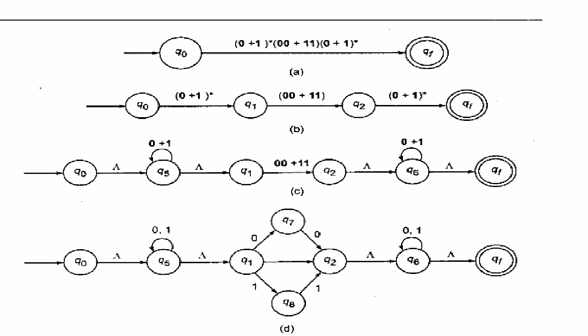Now the remaining part is (00+11). As the plus symbol is there, we have to draw parallel paths of 00 and 11. So Q1 to Q2 we have the 00 path, and Q1 to Q2 we have the 11 path also. So first 0 is Q1 to Q7 and next 0 is Q7 to Q2. Then for 11, Q1 to Q8 on 1, and the next one is Q8 to Q2. In this way you can complete the state transition diagram with null or epsilon moves for the given expression.